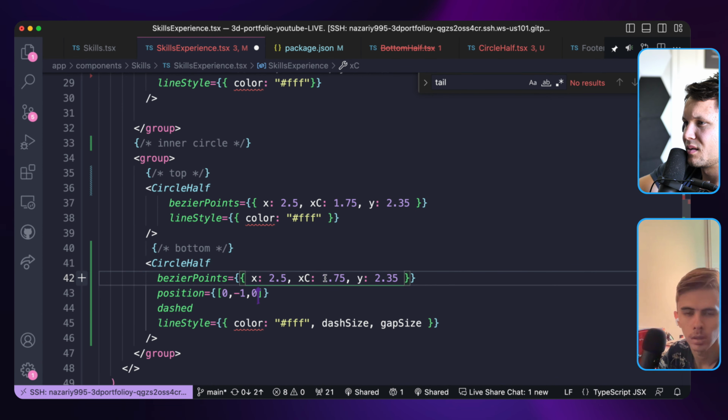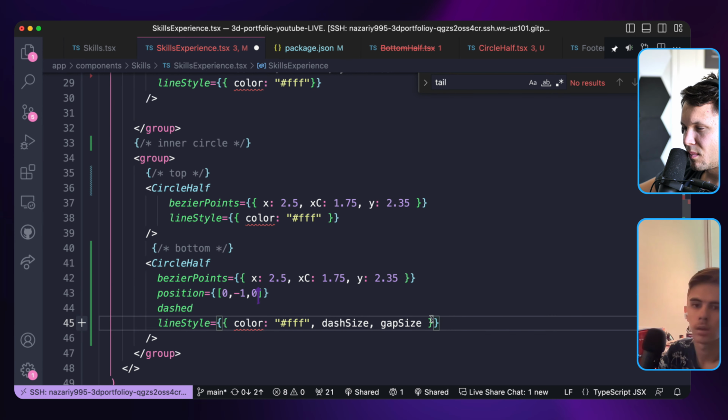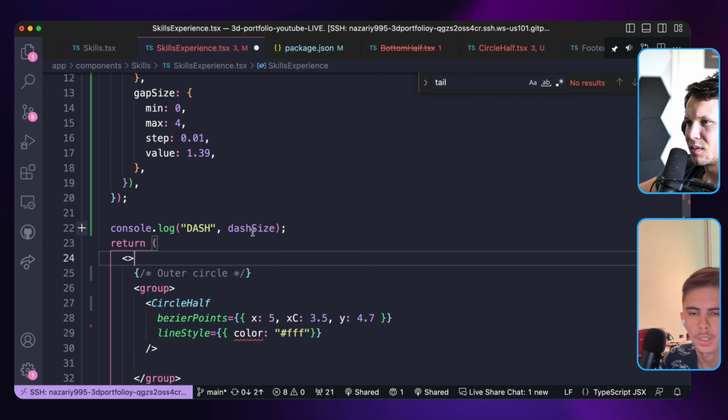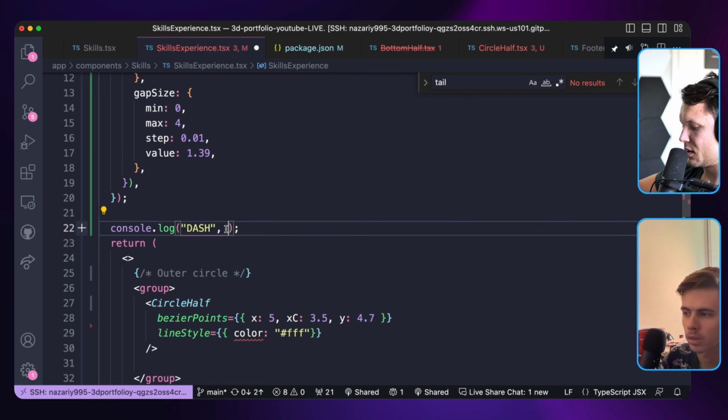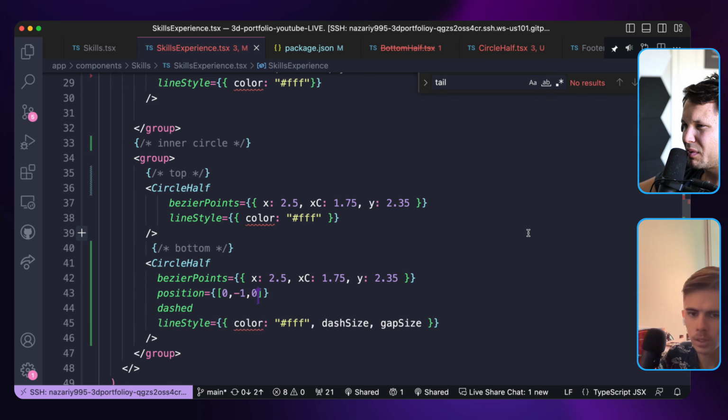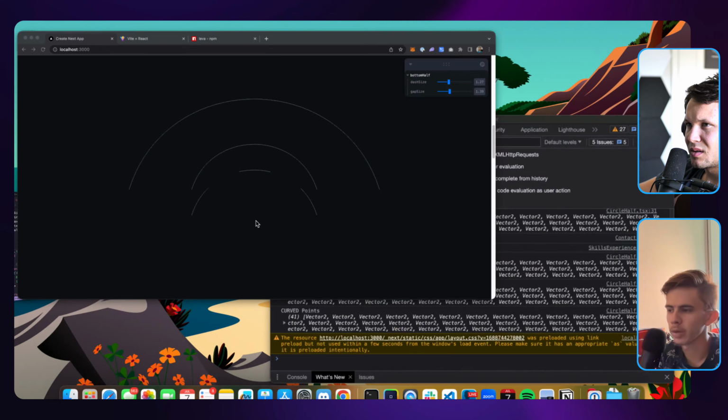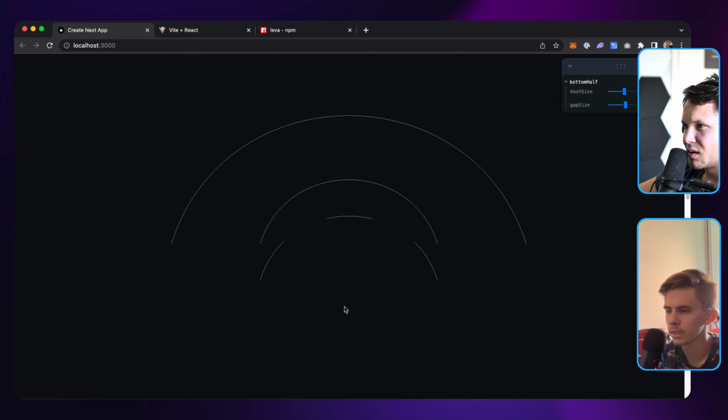I set a -1, just to see if it actually computed anything. Maybe the gap size is too small. Look, so it definitely worked. If I push it down, you definitely see the dashes.